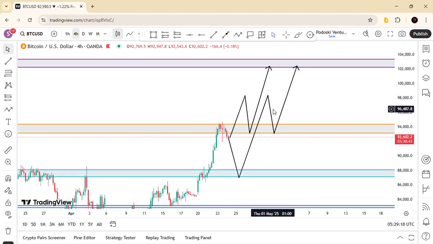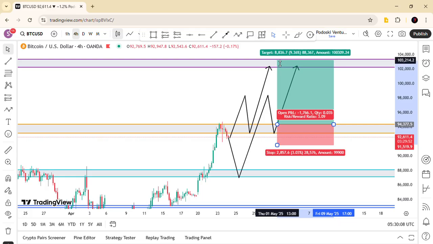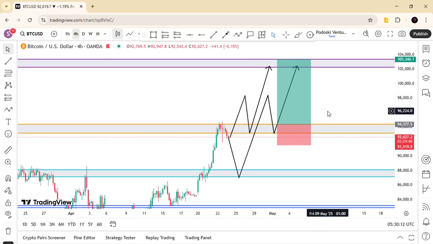With all of this, we said from the weekly time frame that the weekly is in a downtrend. If the weekly time frame is in a downtrend and the monthly is in an uptrend, we just have to wait for the weekly time frame to align with the monthly time frame before we take our trade. This is the 4 hour where we are picking the trade from. Price is currently following the weekly time frame structure, so you just have to wait for it to align with the monthly. If it breaks out of the weekly zone and comes back for a retest, then we take our buy. We know that we are taking the buy from here because price definitely aligns with the monthly time frame. That is why we are going to take our entry from here.